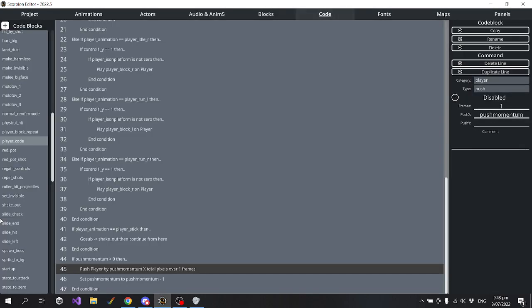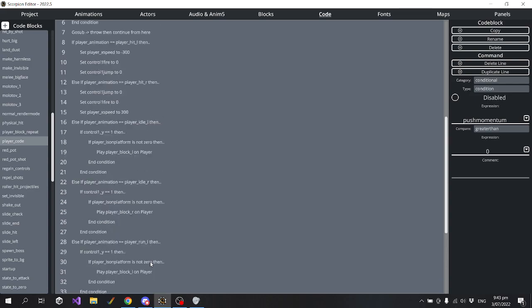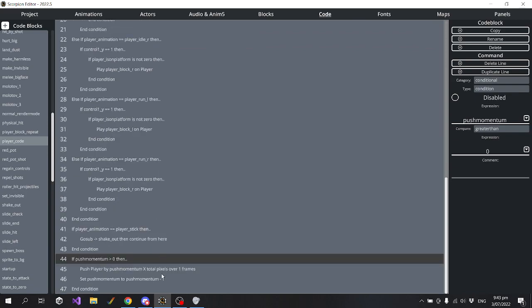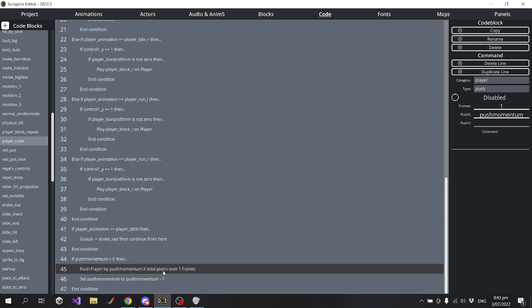Maybe instead of push, you want to do a set player position to itself plus push instead of using the push command. You know what I mean? Because as far as I know, the push command overrides, like if you push something horizontally, but it's got a vertical sine wave movement, push will completely override the vertical position as well.